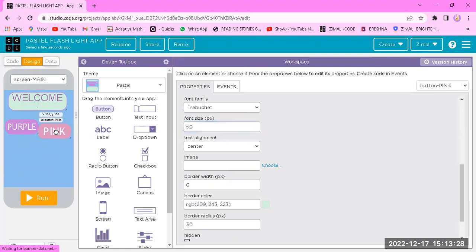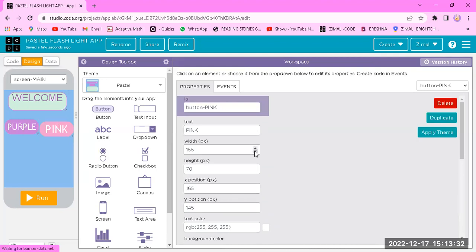Now here our pink is done. I think we should change its width because it's very big, as well as the purple one. Perfect. So now the width of the purple button is 149, and the width of the pink button is 150.